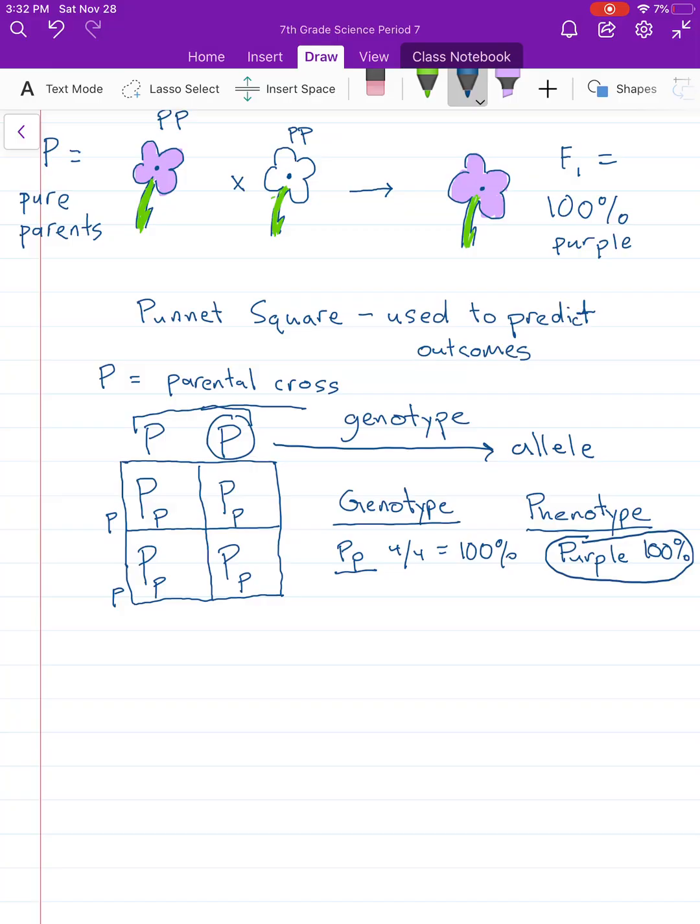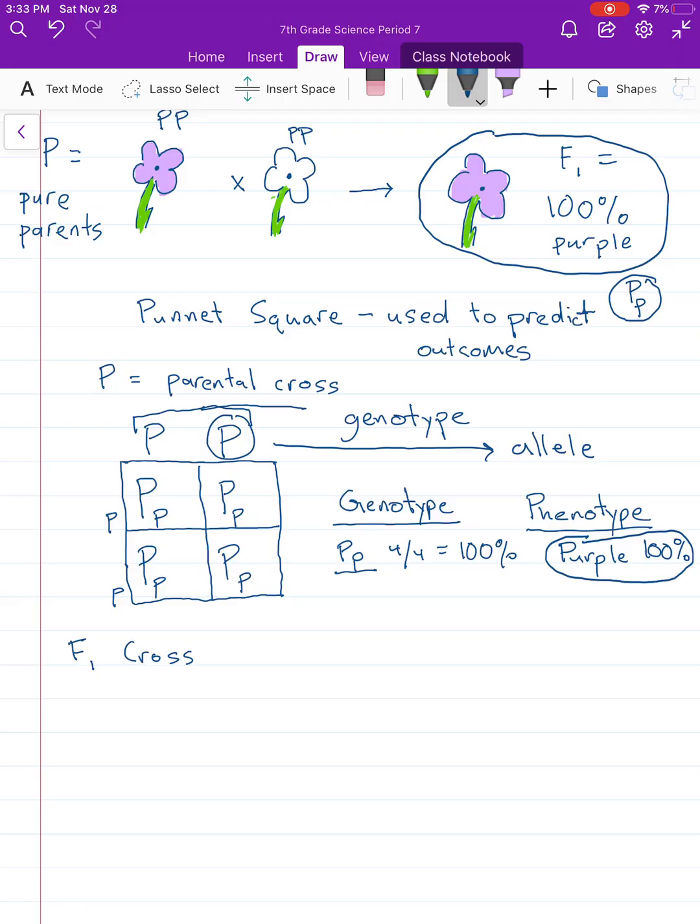So I'm going to cross the purple I have up here, and I take those 100% purple. You know the genotype now, big P, little p. Two different alleles. And we're going to make the F2 generation. Okay, or what's called an F1 cross. So our F1 cross is going to be 2 hybrid purple. Remember, hybrid is going to indicate that we have two different alleles.